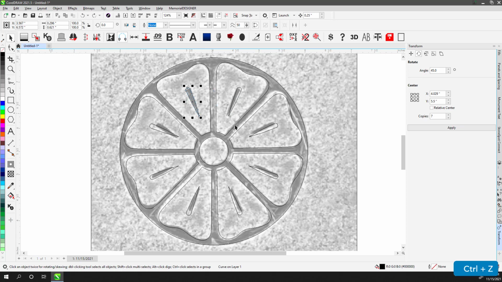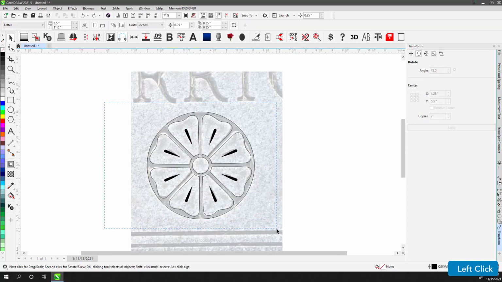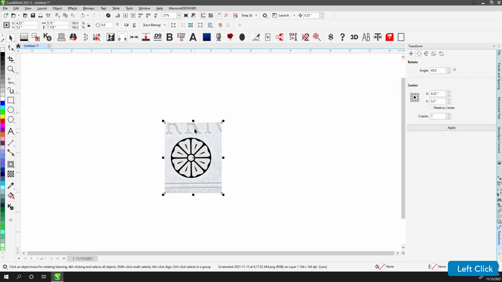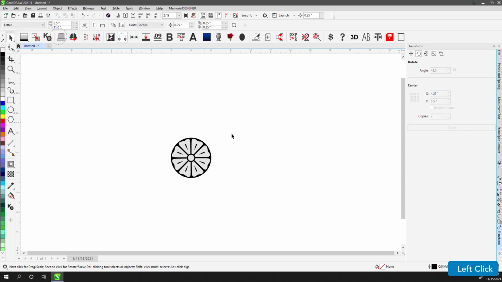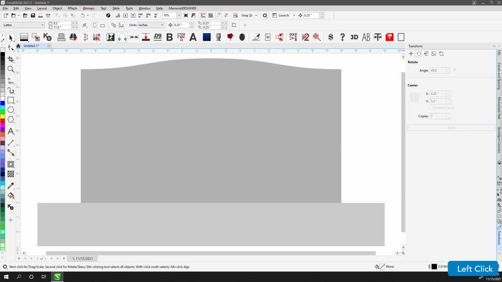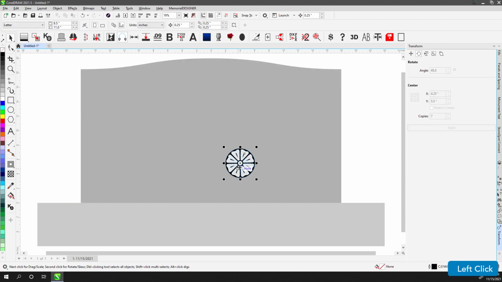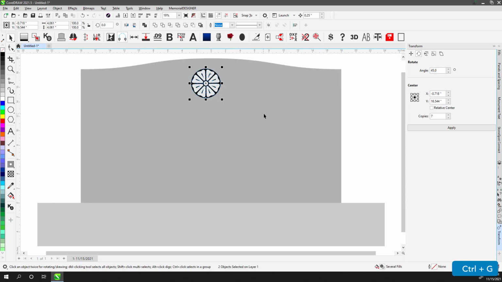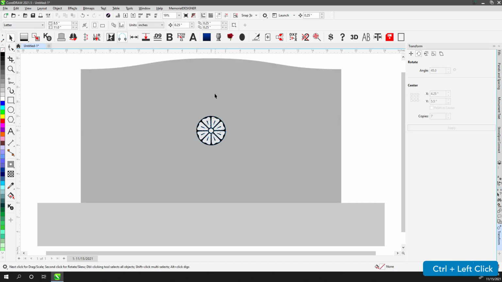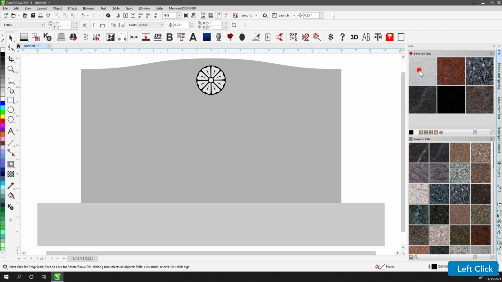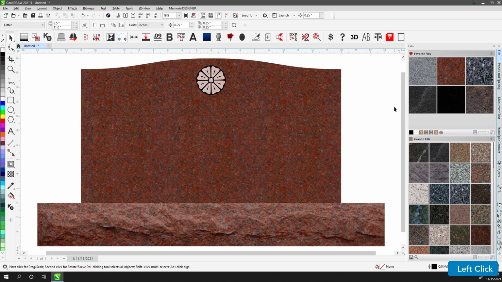and then I'll be left with the original. And then from there I'll just grab it and hit fill grayscale, and that should fill everything the way that I need it for filling in with granite fills. So I can go ahead and delete this one, just say I build a shape, and put that shape behind it, and then I throw that up here. And then I should be good to fill it in with a granite color. So there you go.